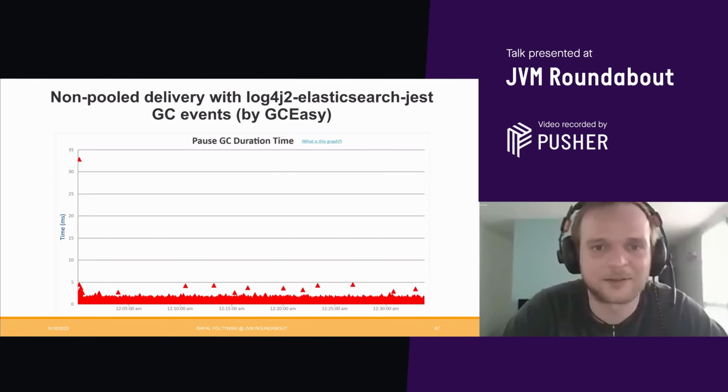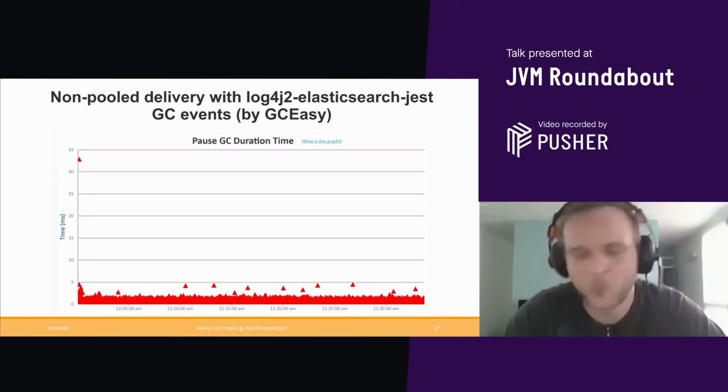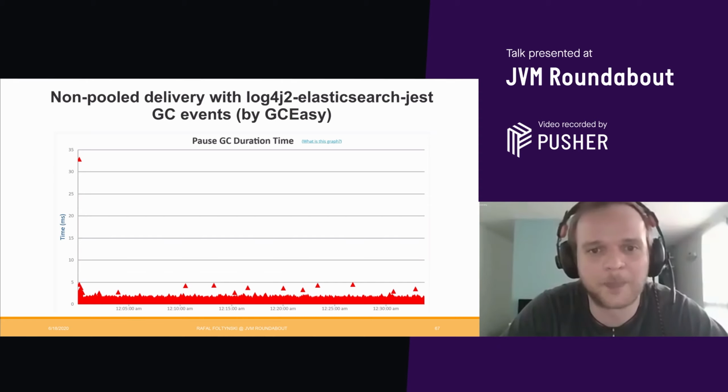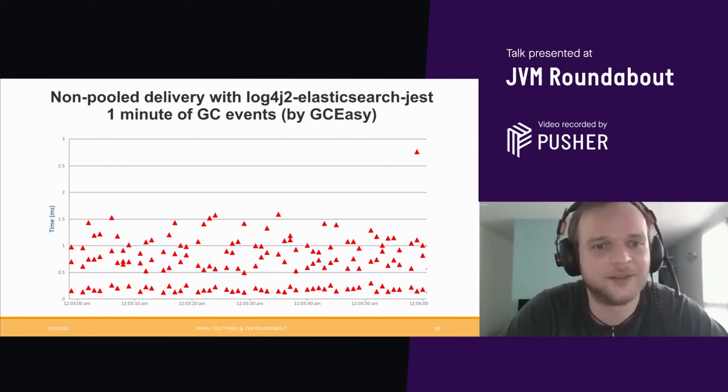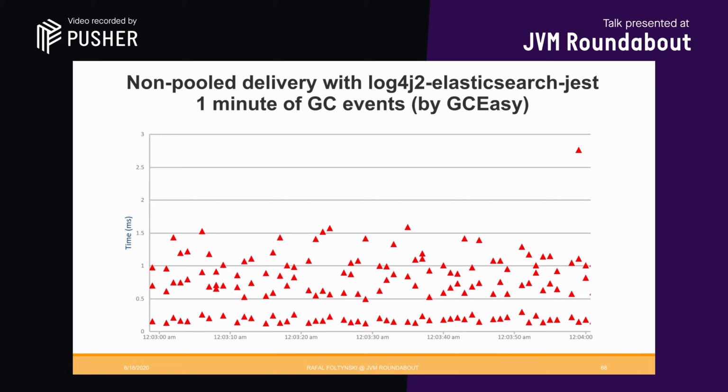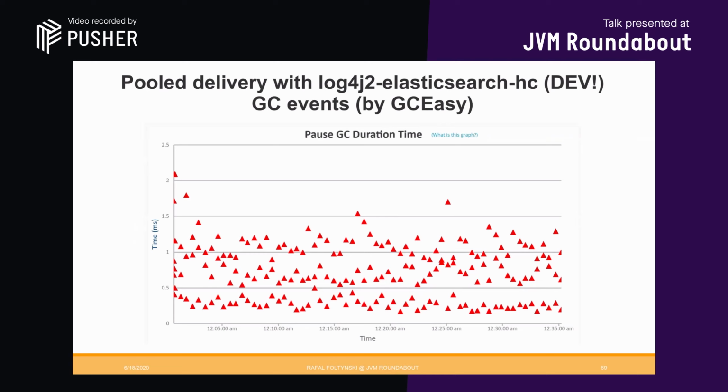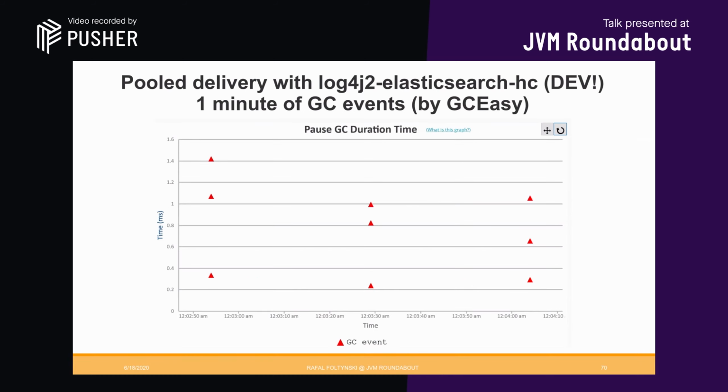So let's have a look at how the GC events looked like. I used GCeasy to analyze the GC logs and figure out what was going on inside. But the GC events graph was not helpful, since there were like 1,600 of them. So this is a distilled graph of 1 minute of GC events during this delivery. To compare, this is the whole run with ZGC and the development version across half an hour, and this was the garbage collection during this minute, more or less.